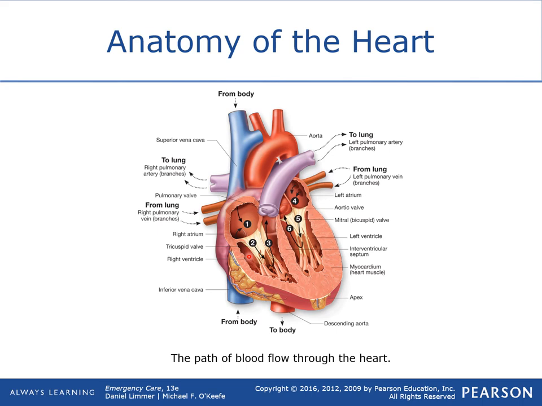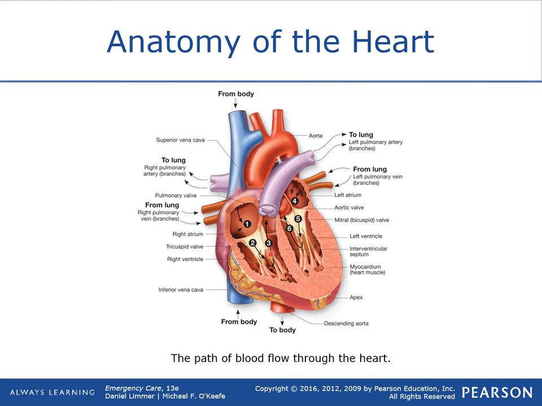Between your right atrium and your right ventricle, you have your tricuspid valve. That's what separates these two. And the valve just makes sure that blood only moves when it's supposed to move. It's a one-way valve, so it brings blood straight down, it'll open up outwards, and then slam shut so that blood can't regurgitate back into the right atrium. So right atrium through your tricuspid valve into your right ventricle right here.